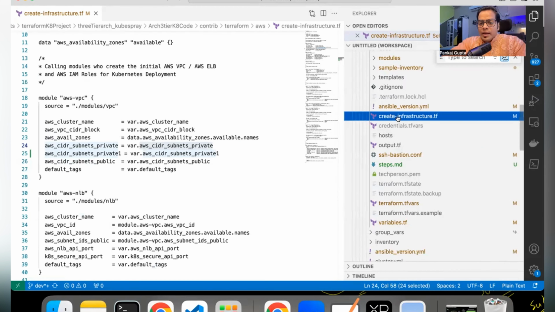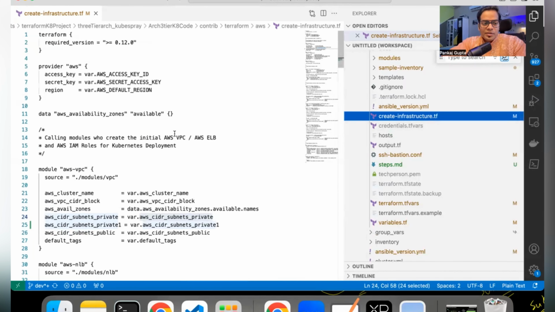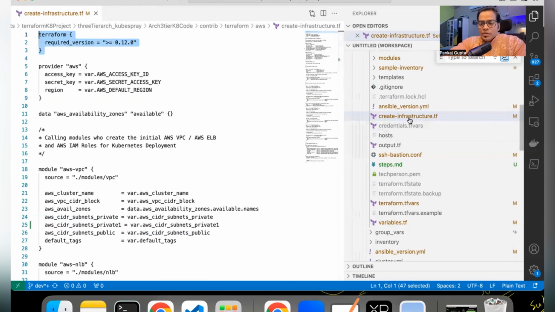So here we have this credential-infrastructure.tf. In this, I have used a module from the specific release of Kubespray. If I go through each of the lines, it has the Terraform block, which is saying that you will be requiring a certain Terraform version in your local where you are going to run the Terraform command. So this is an important and required thing.